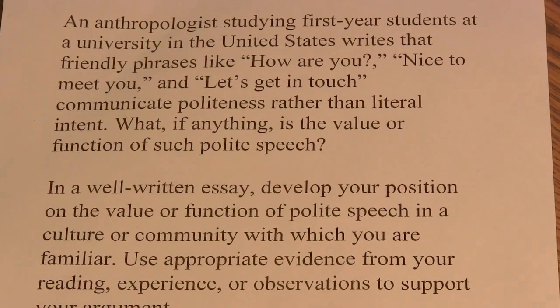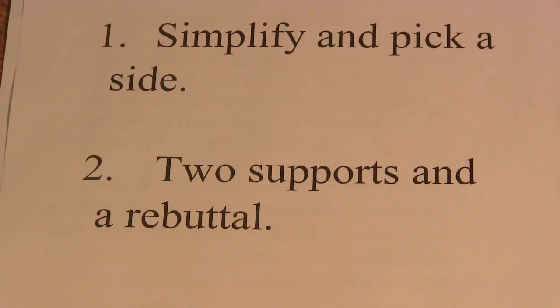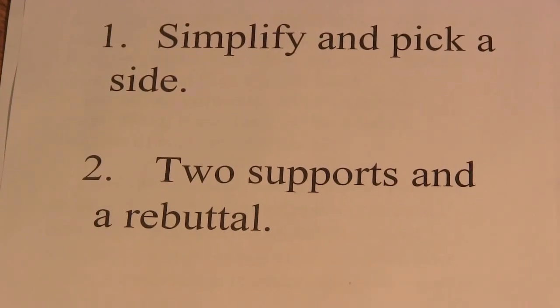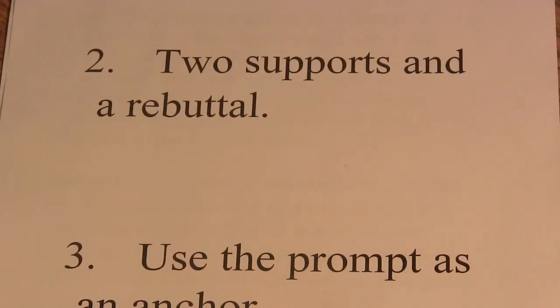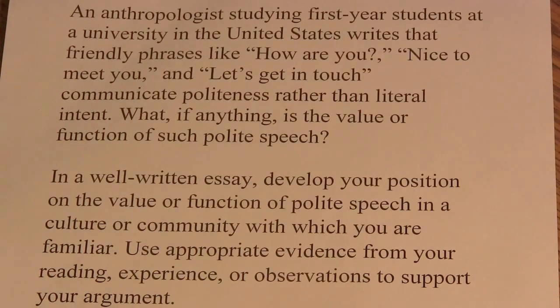So here's what I want to do if you find yourself being in that position. It's a three-step process. One, you're going to simplify and pick a side. Two, you're going to give two supports and a rebuttal. And finally, you're going to remember to use the prompt as an anchor. So we're going to go through those three steps right now.